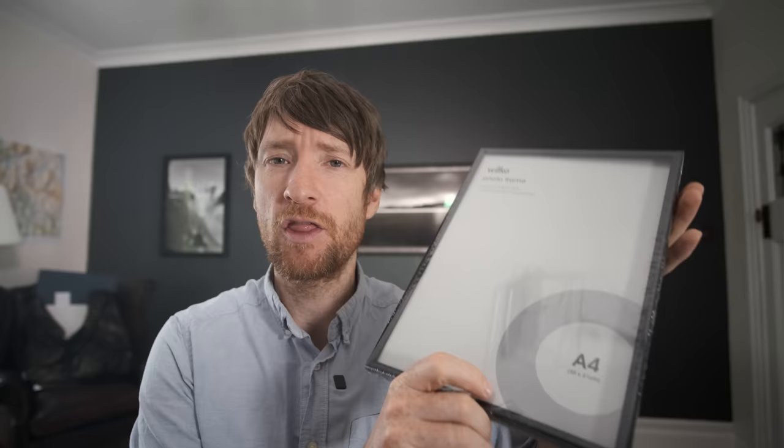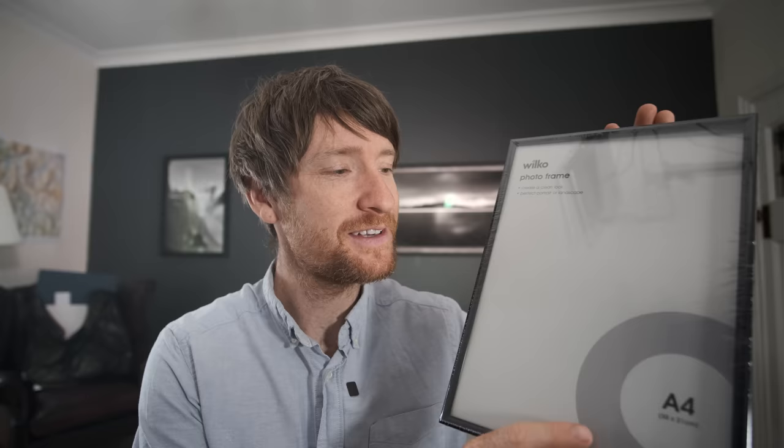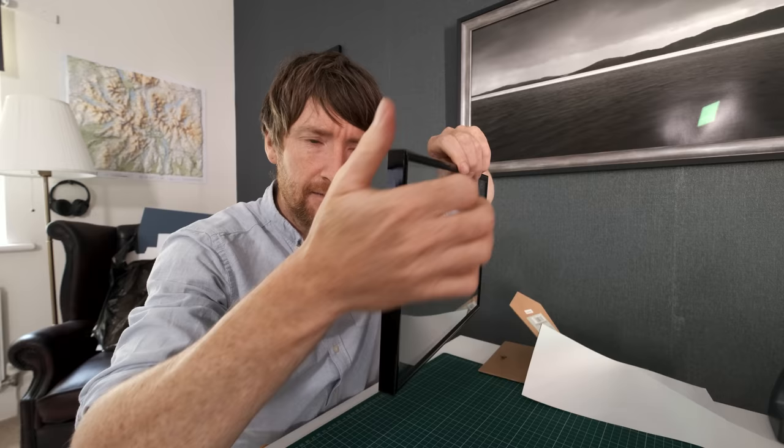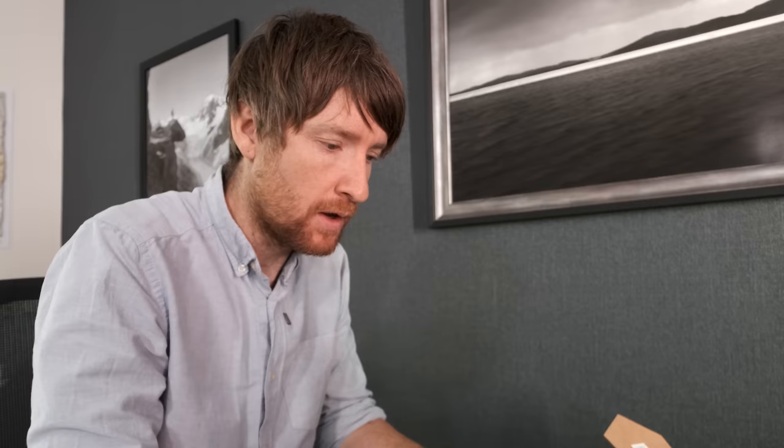With the prep now done for the micro prints, it's time to move on to the next super cool DIY display thing for your own prints. This is a cheap, nasty frame. I think it costs a whopping three pounds from Wilkinson's and I'm going to make this look like a fine art masterpiece. So, is that glass? Okay, no — I thought it was glass, it's not glass, it's Perspex. But that's okay, as long as you don't scratch it. That's the problem with Perspex — it scratches really easily.